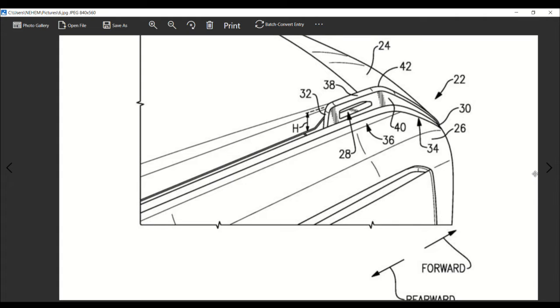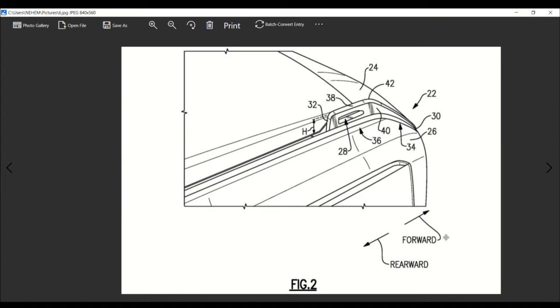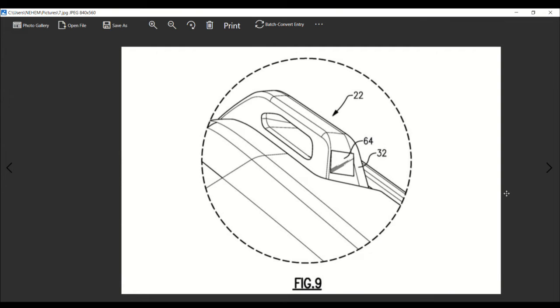All things considered, it's not clear when — or indeed if — Ford might introduce such a Trail Sight to the new sixth-generation Ford Bronco. We'll be keeping our eye out. As you can see, forward and rearward visibility, and what appears to be a lens here, is about to give you information as far as charge.